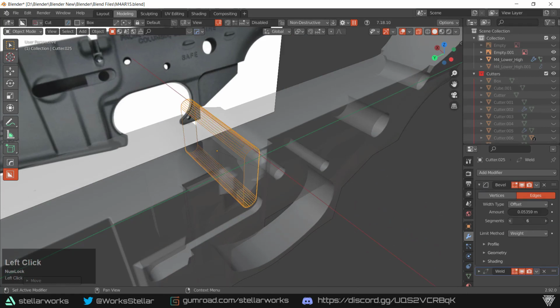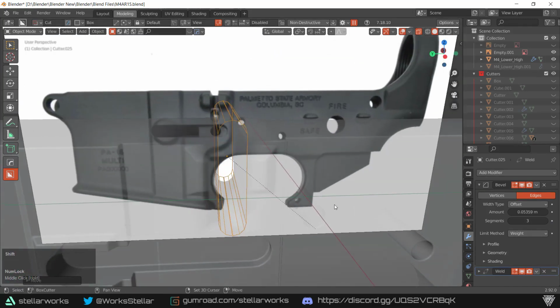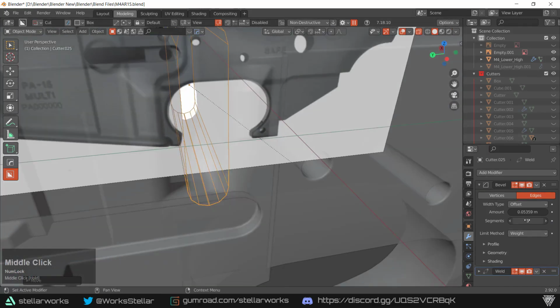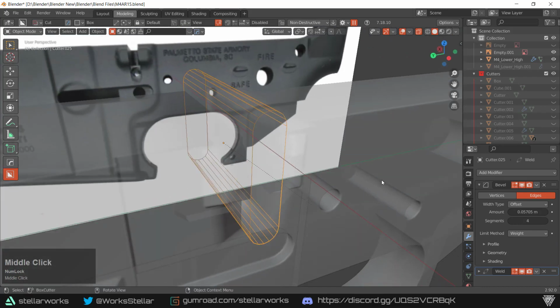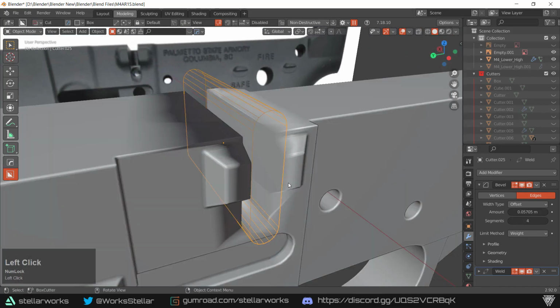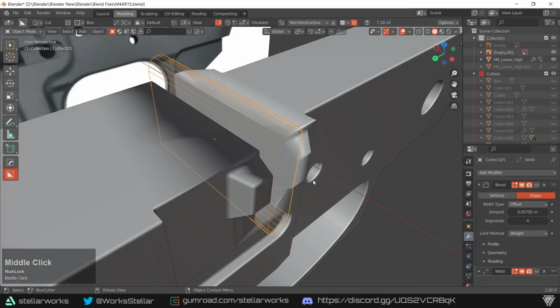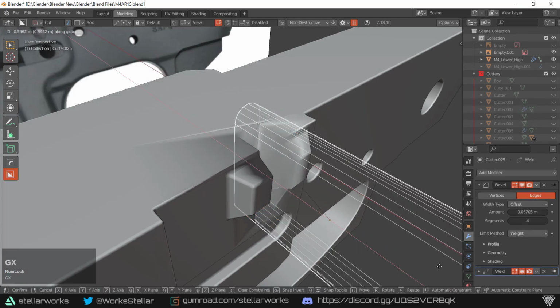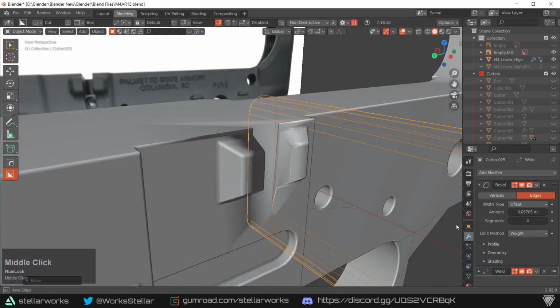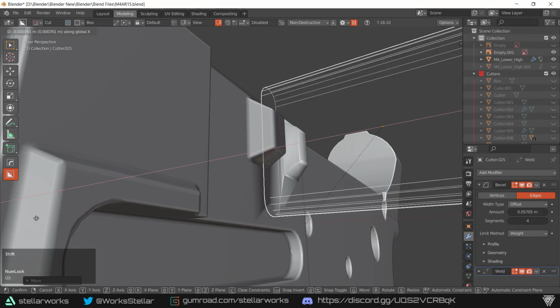Take a look at our bevel and crank down the bevels because we don't need that many. Go ahead and do 4. And I just closed the bevel off because it's got the weld modifier on it. We can push this back to where it needs to be. Something like that works.